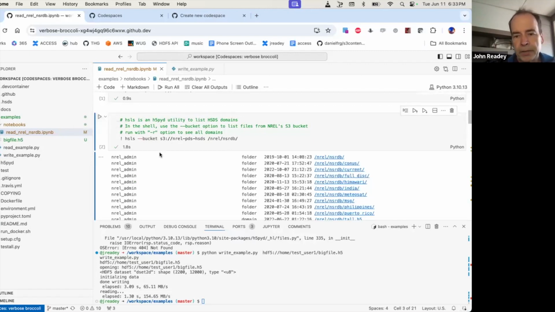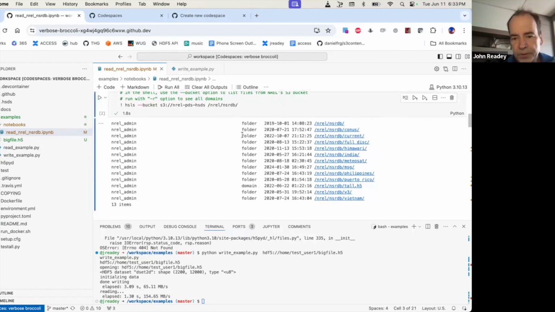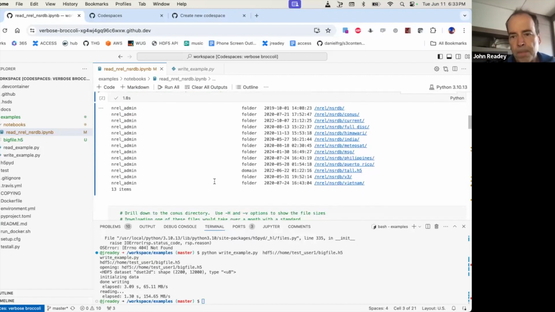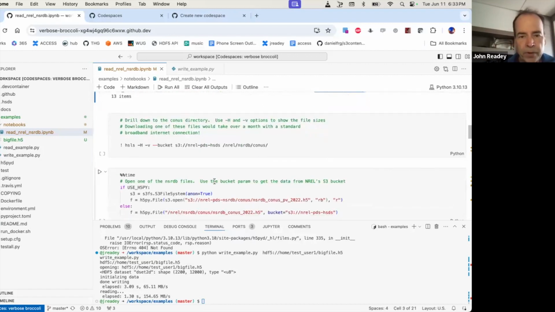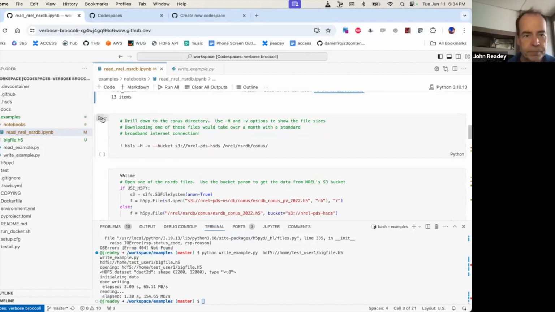And there is a bunch of folders and one file sitting here. And if I go down one level more, /nrel/nsrdb/conus, and also you notice I have a -h and -v.